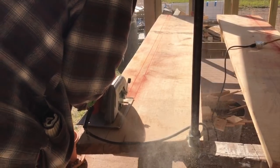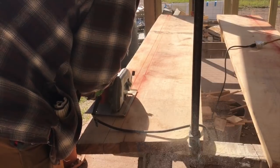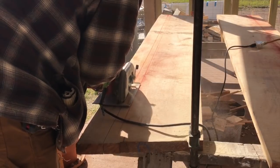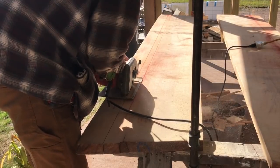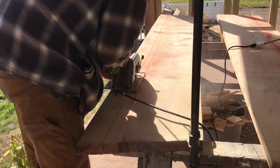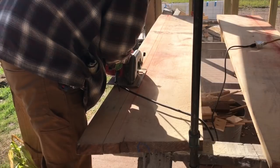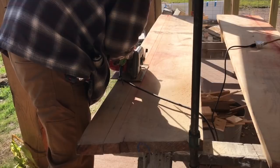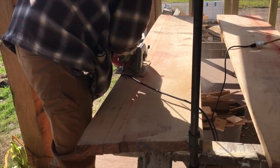Now I'm cutting these slabs with my circular saw, and like I said, I'm going to do it freehand here, so I'm just going nice and slow. It's not going to be perfect. I'm certainly not capable of cutting a perfectly straight line freehand, but the good news is that I'm able to joint the edges later on, so I know that it doesn't have to be perfect, but the closer I can get it now, the less work I have to do later on down the road. So I'm just going nice and slow here, trying to be as straight as I can, and hopefully it'll save me some work later on.